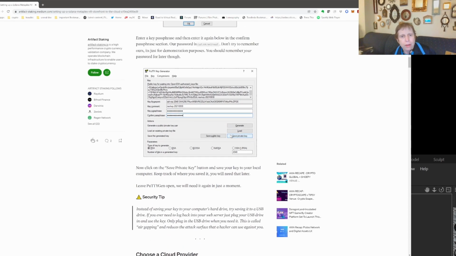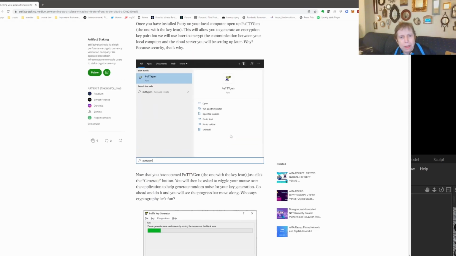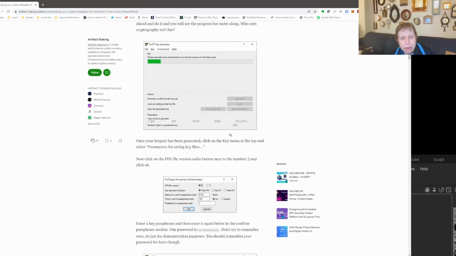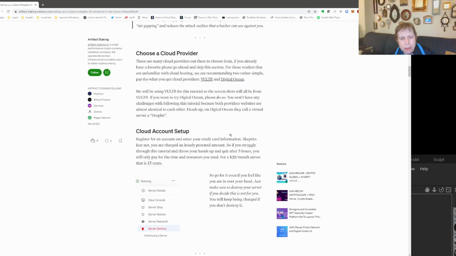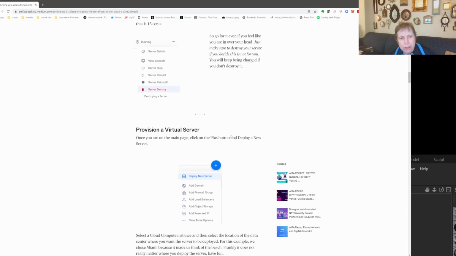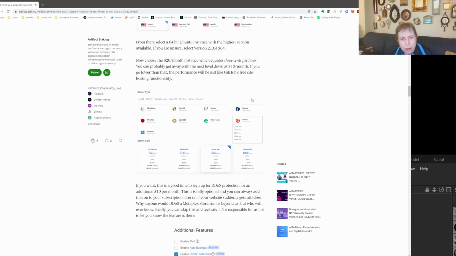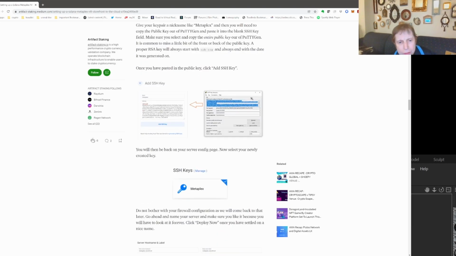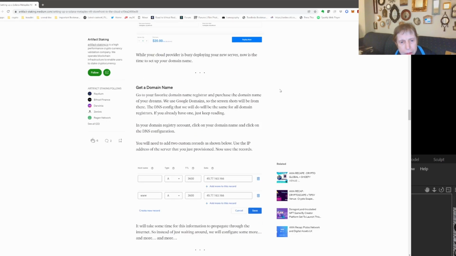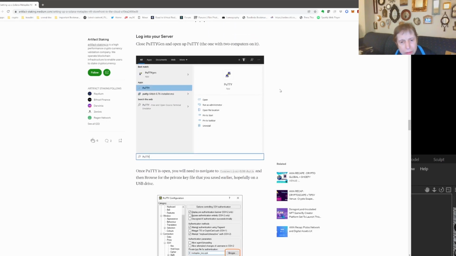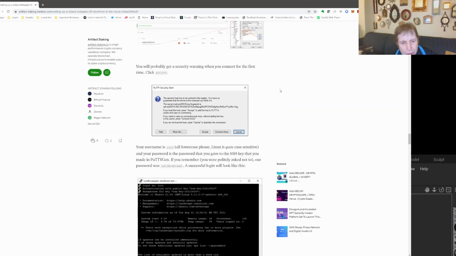But the first part talks a lot about actually configuring and setting up a cloud, getting a cloud server, getting a domain name, provisioning a virtual server. But what I want to focus on is a couple of things, particularly related to security.